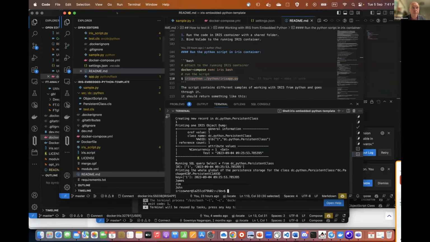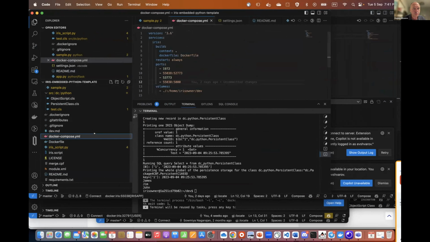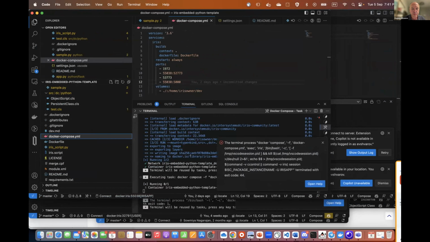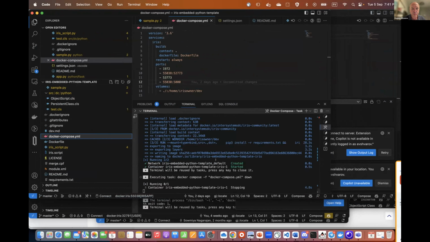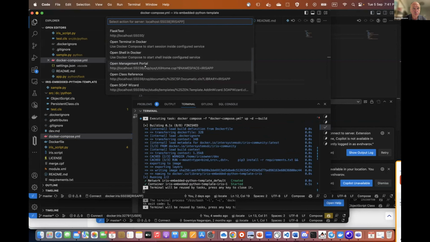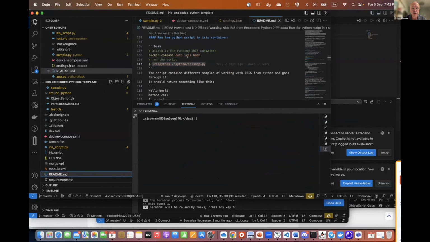Yes, this is the template we are talking about. Once you clone it, you can just run the Docker Compose or use the VS Code shell to run it. It will build the image, hopefully pretty fast. Then, as Guillaume mentioned, you can open a shell in Docker here, and follow the README to see what you can do here.